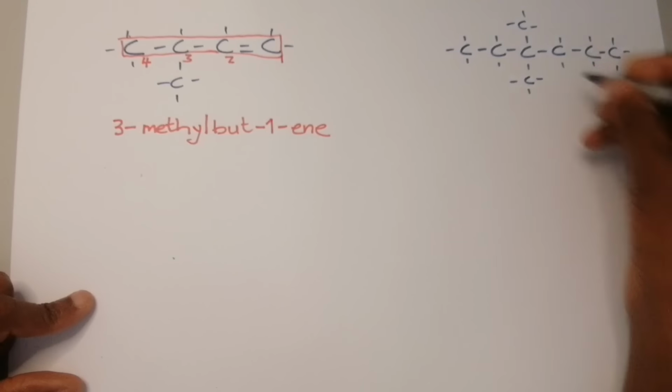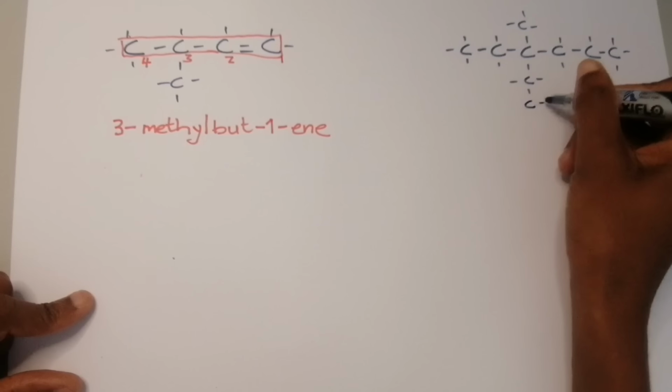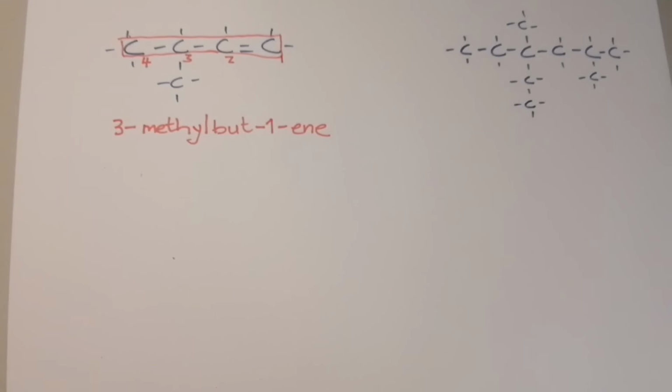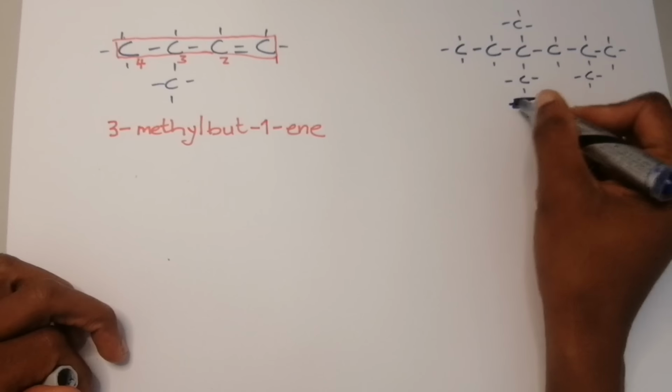In fact, you know what, let me just make this right. Let's do that. Now you want to say to me, but how do I name something like this? I've got more than one side chain. In fact, I should have phased it in a little bit before we go to that one. Let's take it one step at a time. If you don't mind, let me just remove that for now.